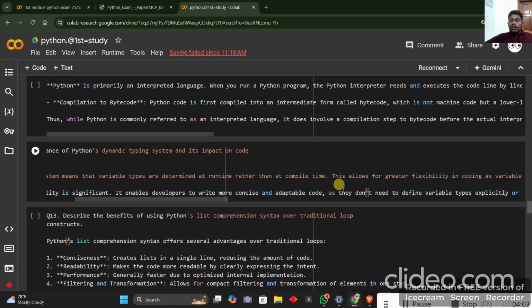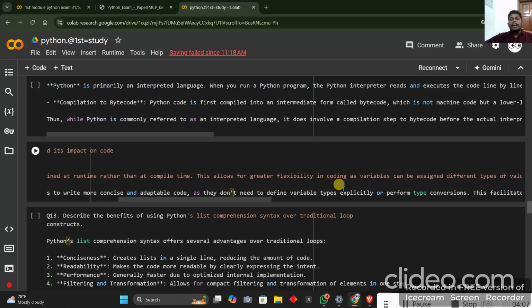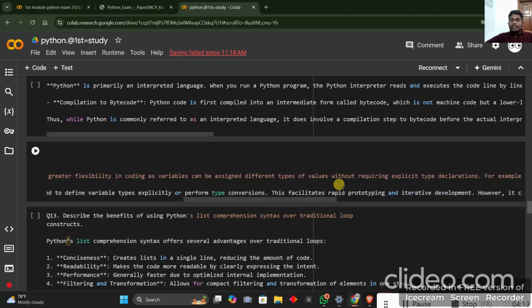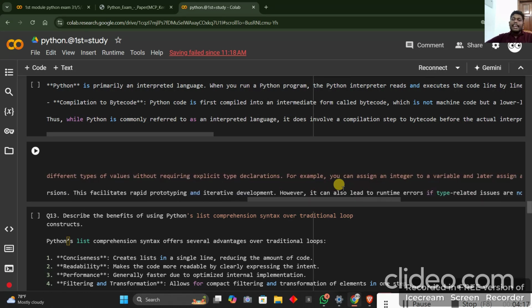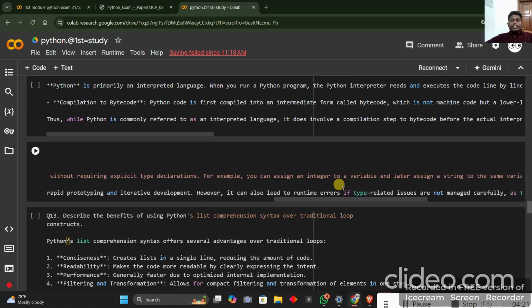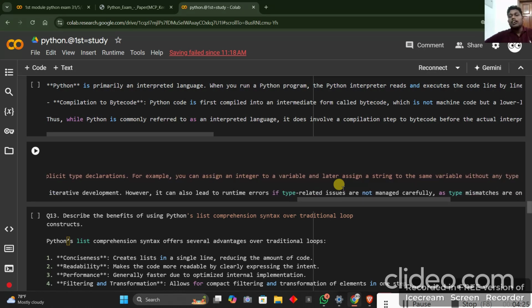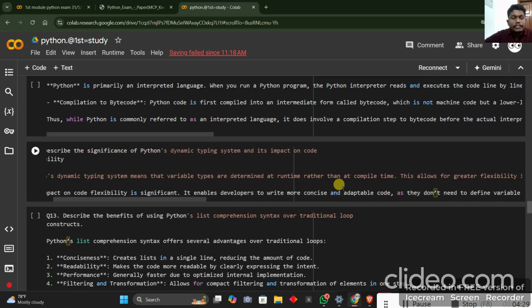This allows for greater flexibility in coding, as variables can be assigned different types of values without explicit type declaration. For example, you can assign an integer to a variable and later assign a string to the same variable without any type errors. That is the example.